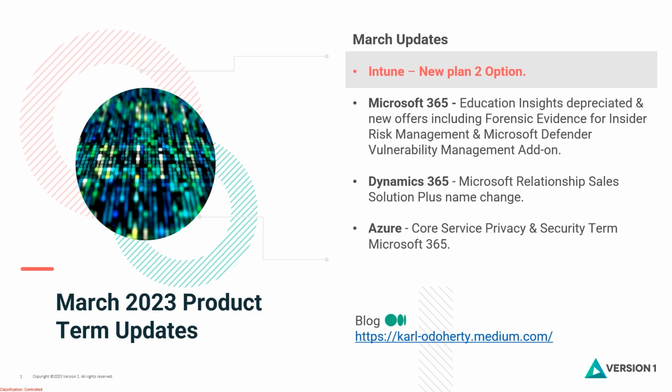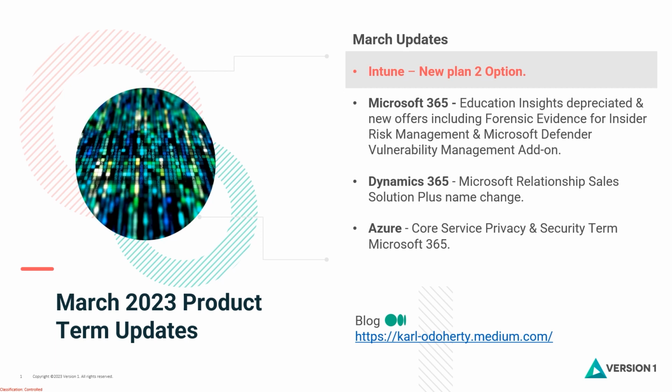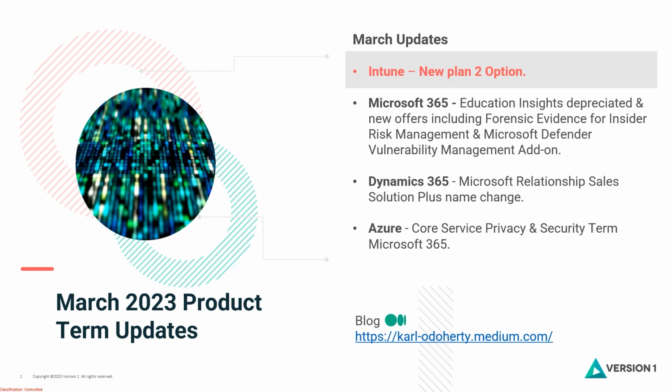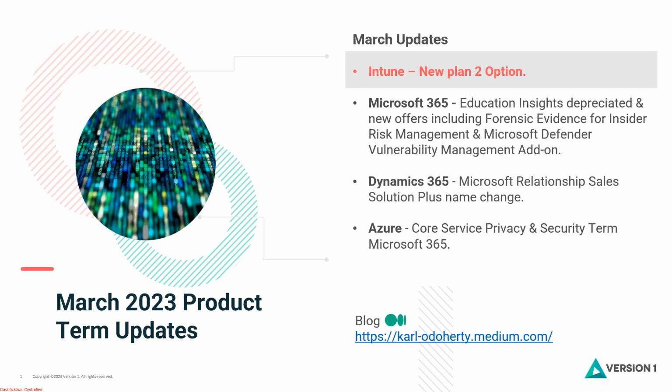So as usual, we're going to have a quick walk through any of the key changes from this month's Microsoft product terms updates. There's a few in this month. First one on the list is Windows Intune. I think everybody's familiar with Windows Intune at this stage. It's a cloud-based unified endpoint management tool.